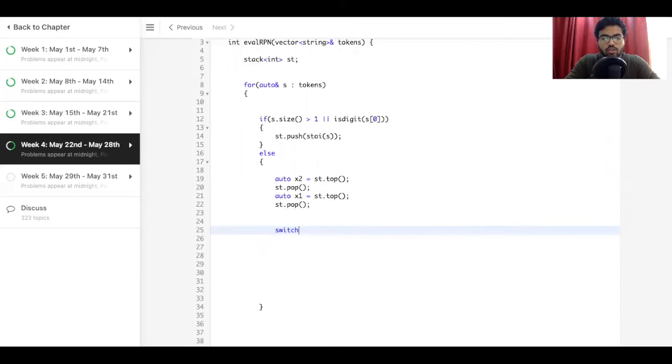So switch of s of 0. Now whatever the operations are, first we come to the case where we have a plus sign. At that time we will be doing x1 plus x2, and then we will break. Now we come to the second one, which is a minus sign, and we do x1 minus x2, then break.